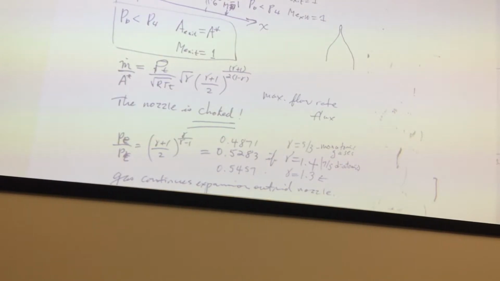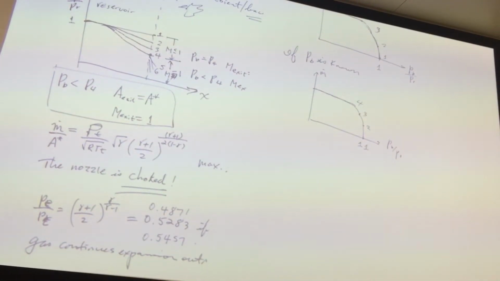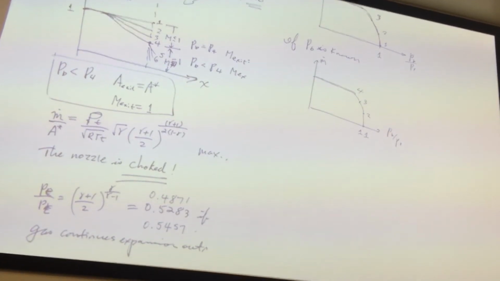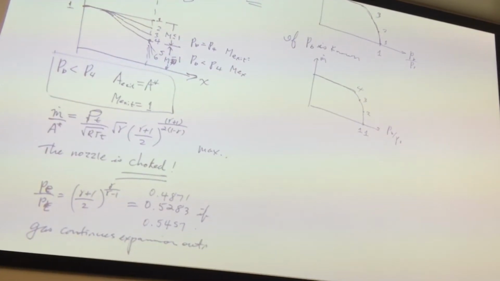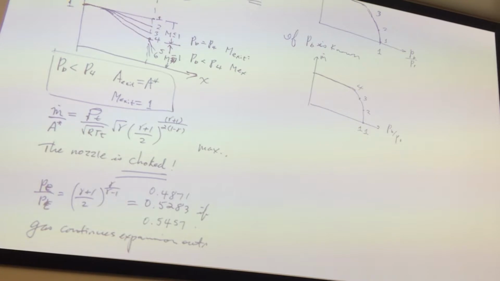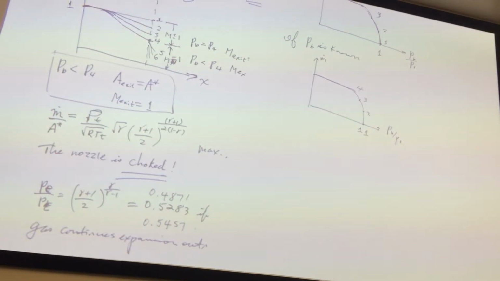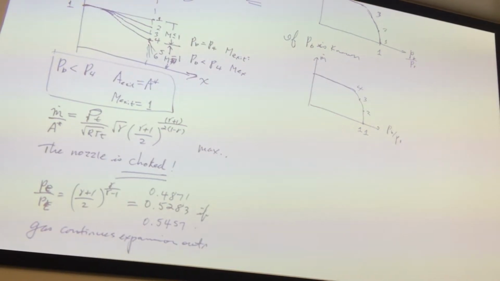So what exactly the number is is probably not that important, right? But most likely it will be greater than 1 and less than 5/3. Because gamma is CP over CV, which is definitely going to be greater than 1. And the largest value of gamma only occurs for monatomic gas, which is like 1.667. So all the values should fall in between. For CO2, if you look at your textbook, the CP over CV for CO2 should be 1.32.